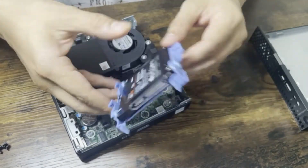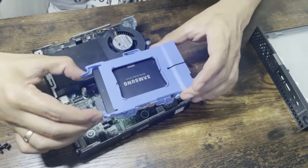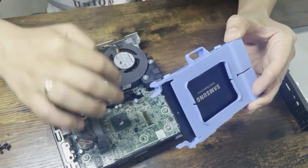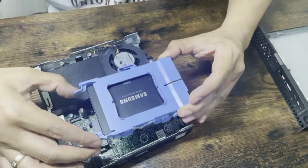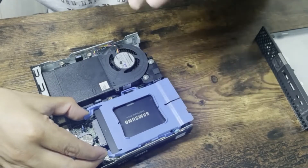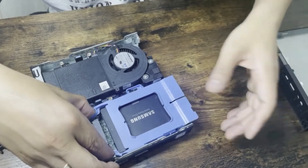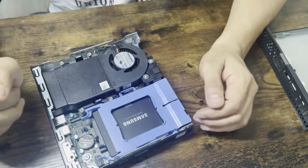Let's do it the right way. Press these clips and here you have this plastic retainer — pull these two things a little bit and try to insert the SSD so it comes directly into the slot. Then pull it and you'll notice it's fitting properly in position. Just pull it a little bit and it's fixed.